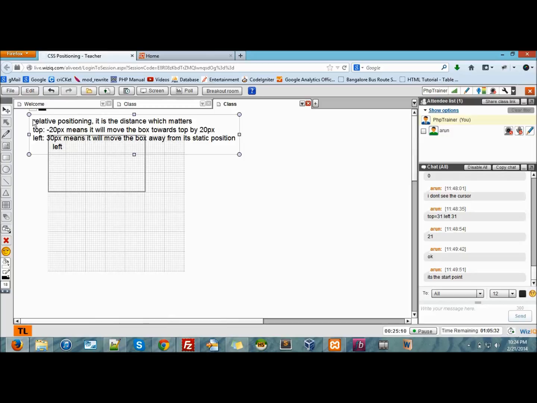That's what position relative with bottom 20 pixels or any metric does. It can take even negative numbers too. If the number is negative, it moves towards it. If the number is positive, it moves away from it. So that is about relative positioning.